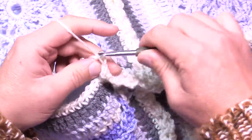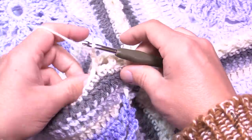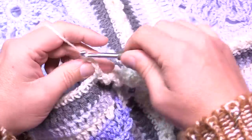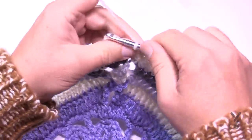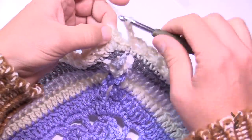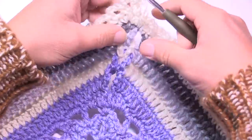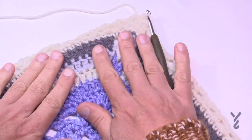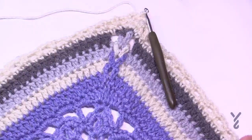After joining, go all the way around the motif and then commence doing the final border for the blanket. You can do as many squares as you want — the final border is not affected by it. When you finally get all the way around on any of the samples, just slip stitch to the beginning and you're done with that motif. You can continually add squares and then continue your journey.